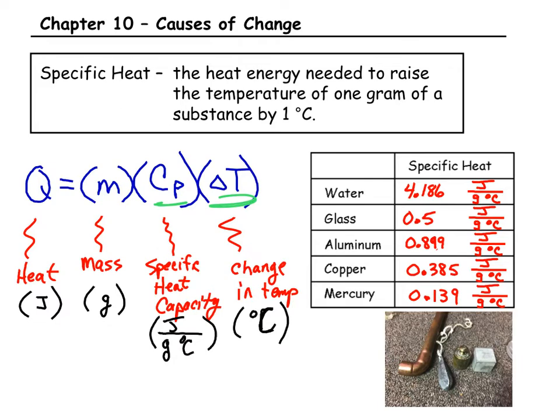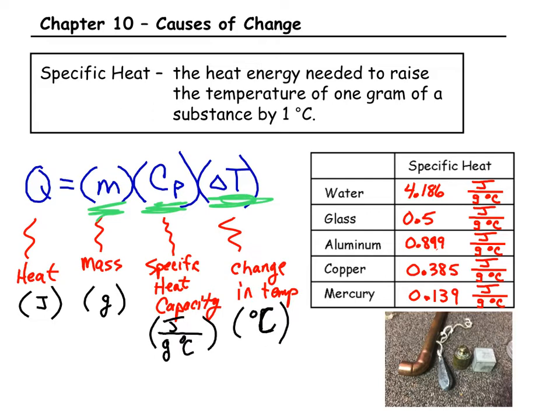The third term is delta T, that's the change in temperature. So if you wanted to warm up or cool down a substance, how much heat energy it would take in joules would depend on the mass, the characteristic property called specific heat capacity, and how much you want the temperature to change. So the more you want the temperature to change, the more heat energy it's going to take. The more mass you have, the more heat energy it's going to take. Now it works both ways. You could add heat to it and make the temperature go up. You could take heat out of it and make the temperature go down.